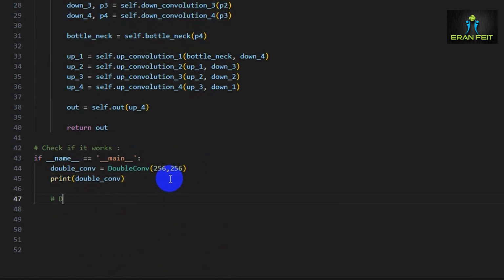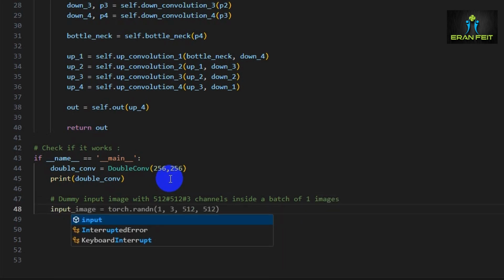Next, we create a dummy input image, just random data shaped like a 512 by 512 RGB image. The batch size is 1, and we have 3 input RGB channels.